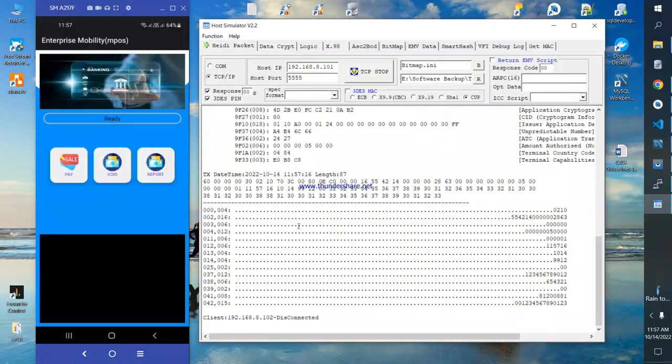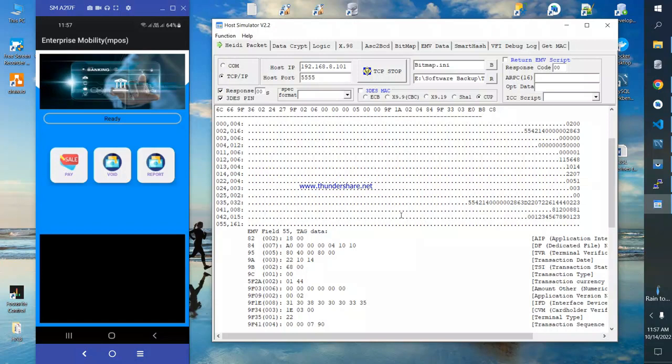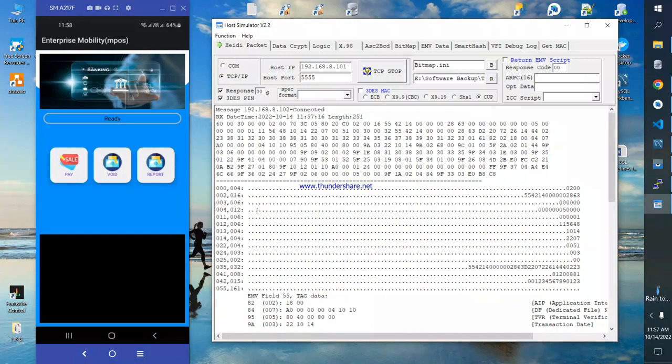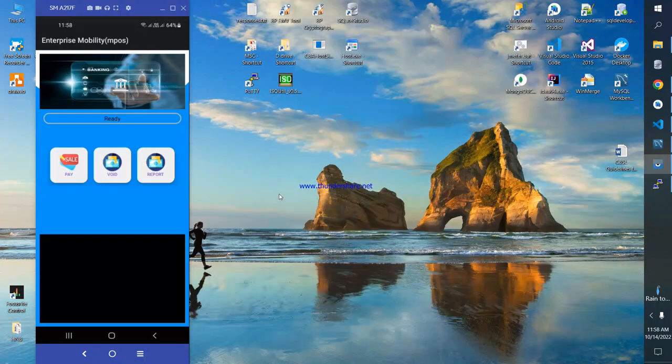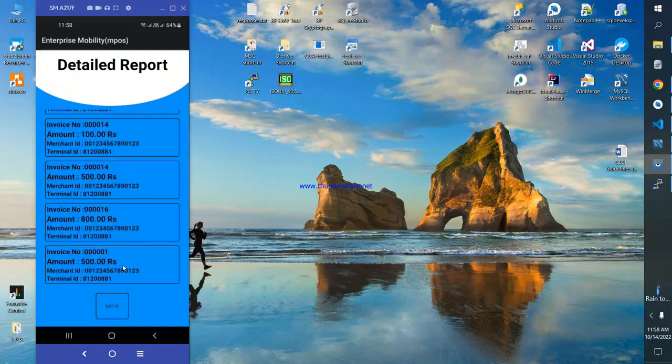This is the application, and I'll check the amount of the transaction which we performed, which is a 500 transaction amount. I'll check the report. As you can see, the transaction record is persistent in the backend, and we have fetched it from the new application, which is 500 rupees. That proves the offline record is persistent in the backend and can be synchronized back into the front end.